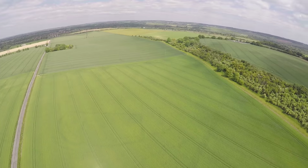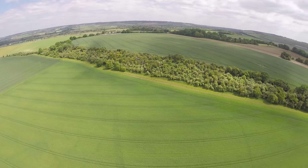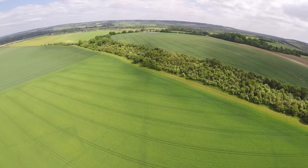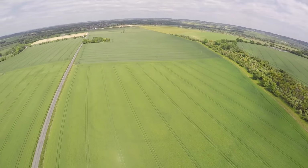So this is a demonstration of the heading lock mode whilst I'm actually in flight. Now this is actually with it attached to my ImmersionRC Zhugong V2 Pro a little bit before I took it for a demo flight with the Phantom. Basically, there were really high winds, which is why this is not an ideal demonstration.